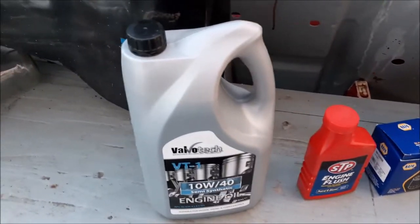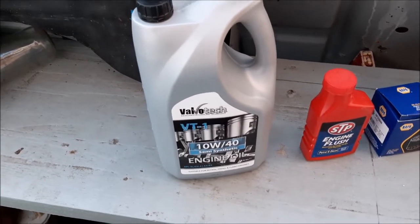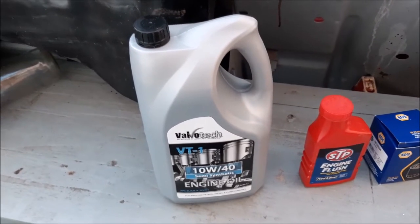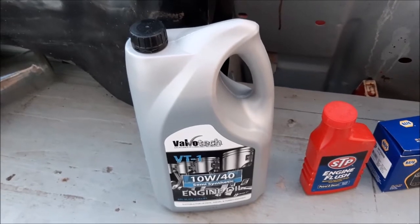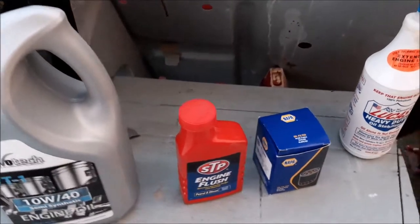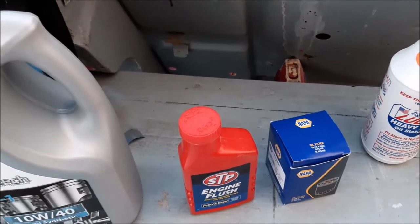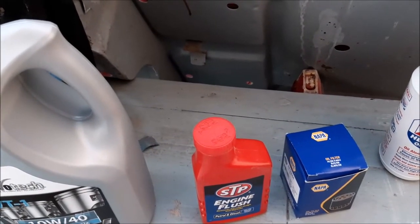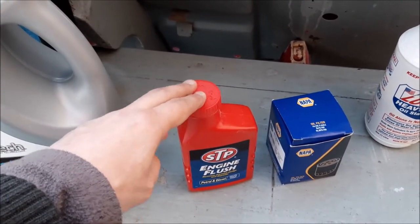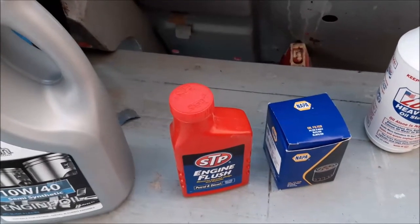Here in front of us is the stuff we use. What we normally do is get a standard budget oil — we've never found this to be a problem. Bear in mind we're not doing high mileage; if you do really high mileage it might be worth buying a more expensive oil. We prefer to buy budget oil and change it regularly. What we do first is an engine flush, because we always think it's worth flushing the old oil through and getting any dirty oil out. We tend to use the STP one — it's the cheapest online and still a known brand.